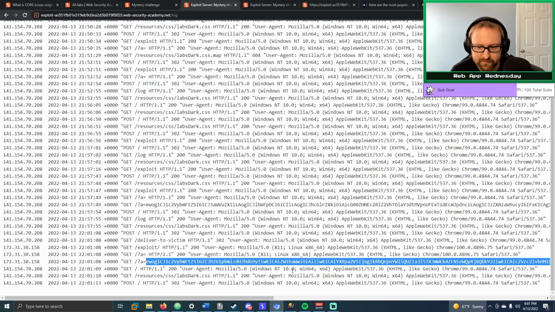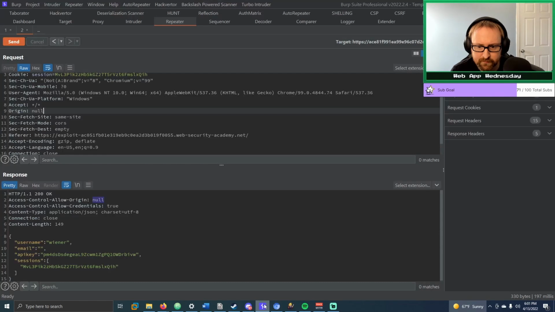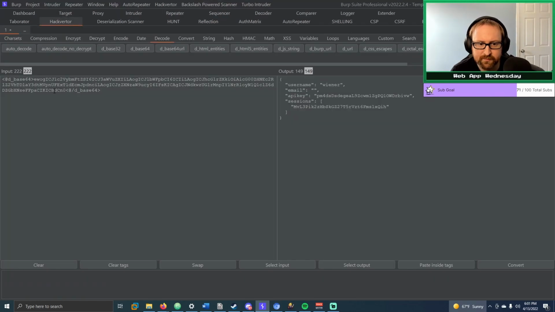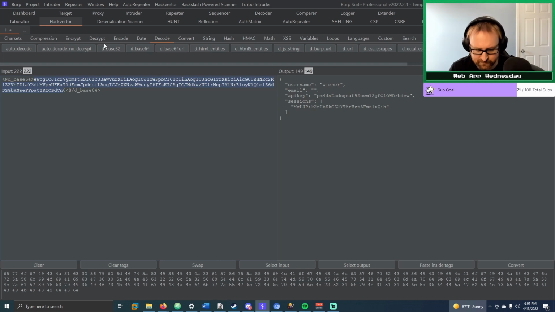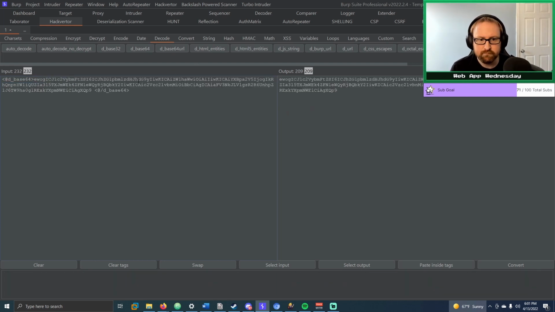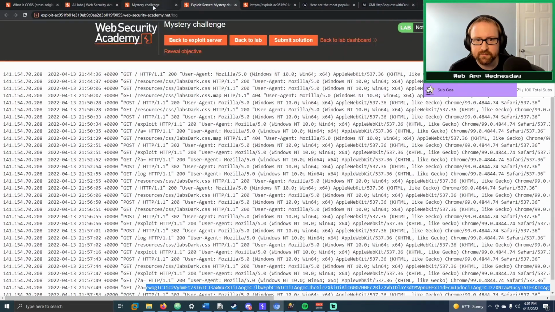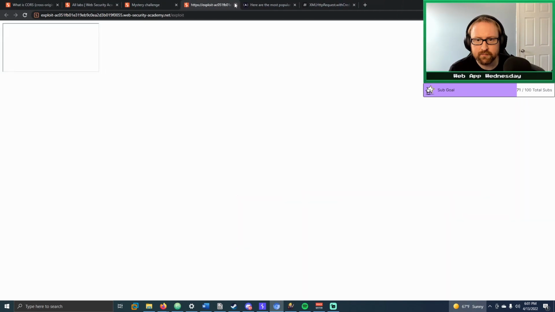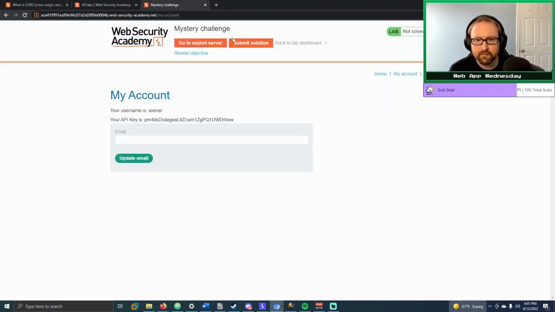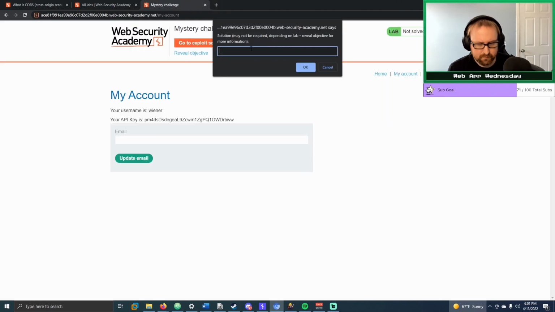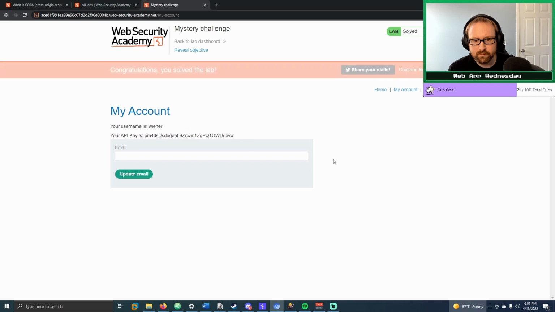So if we copy this, go back to Hackvertor, I'm just going to paste it in here. Yeah, there we go. Username administrator, API key. Usually what they want is the API key to be submitted. So there we go, solved it.